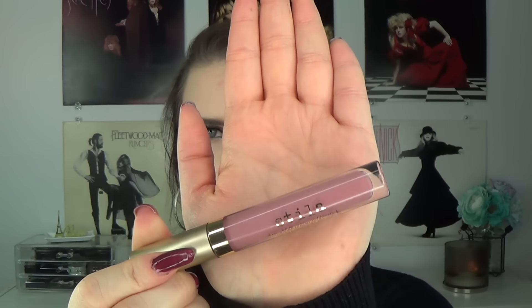Next I have one of the Stila Stay All Day liquid lipsticks - this is Baci. This is a beautiful color that's actually very similar to Stone but with even stronger cool tones. This was probably my favorite lipstick that I wore over the last two weeks. I love the formula of the Stila Stay All Day - it's one of my top five liquid lipsticks. They are so comfortable. They are a little bit mousse-like when you first apply but it does dry down, just not as quickly as Dose of Colors. From the packaging to the formula to the color to the application, it's all perfect for me.